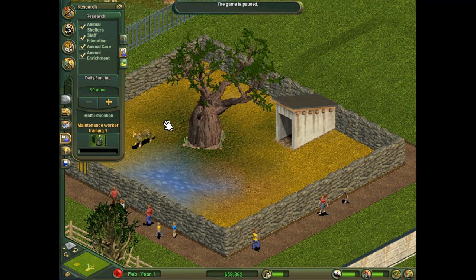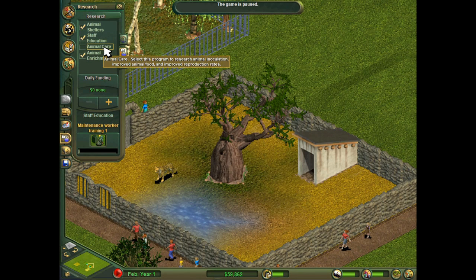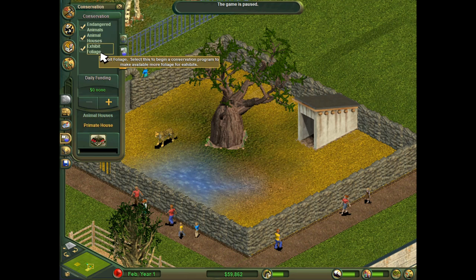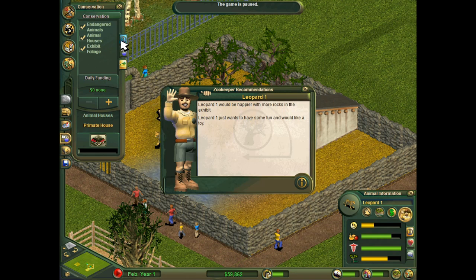Okay, I'm going to put this on pause. All right, so let's only look for animal enrichment. Staff education, well, okay. Let's increase our funding since we have a ton of money. Usually I put it on minimal, but I'll leave it at normal for today. And then conservation, we don't really need any conservation funding right now. Okay. So it wants a toy, but we don't have any, and it wants rocks.